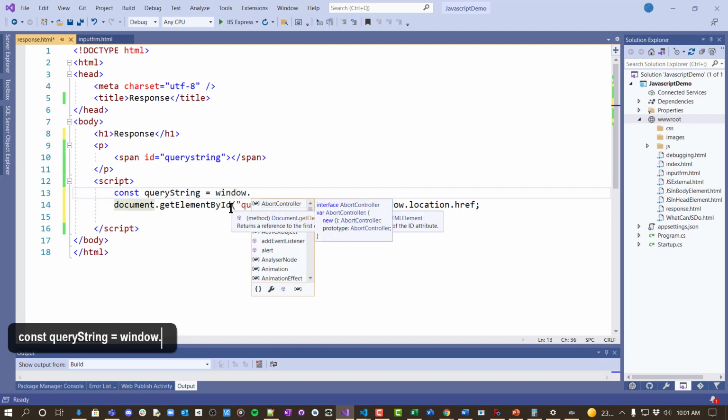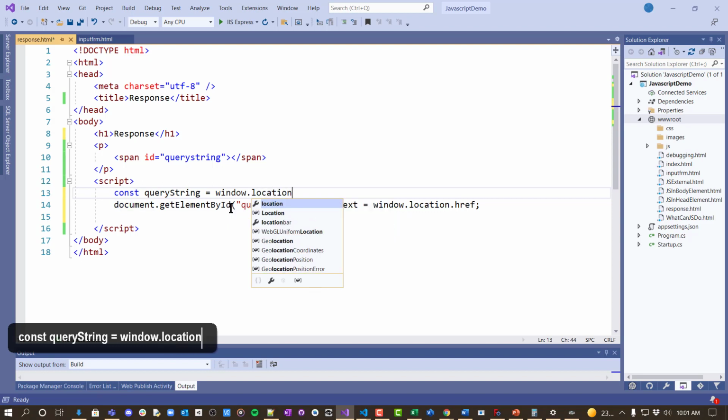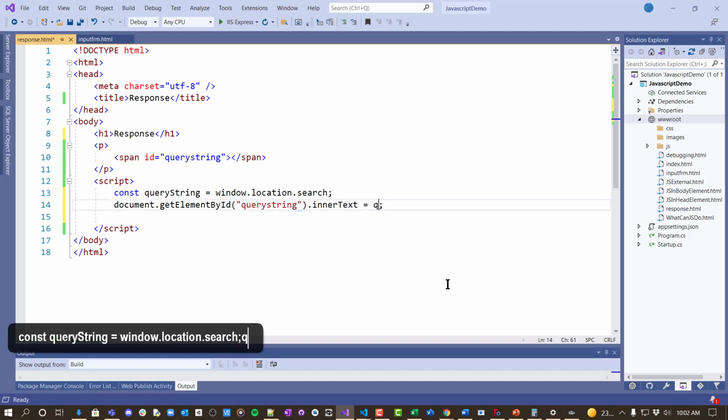Window dot location dot search. And let's see what we get for query string.